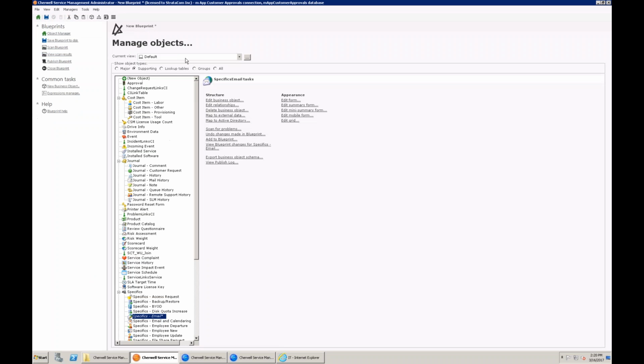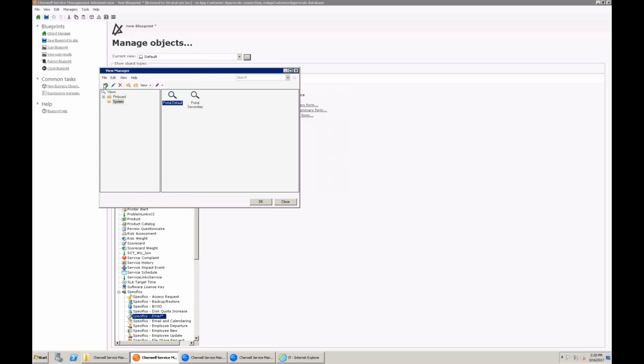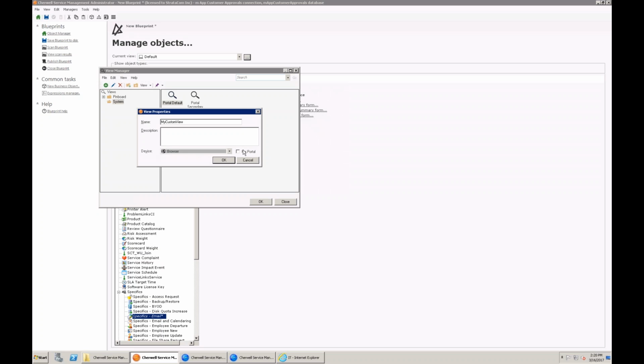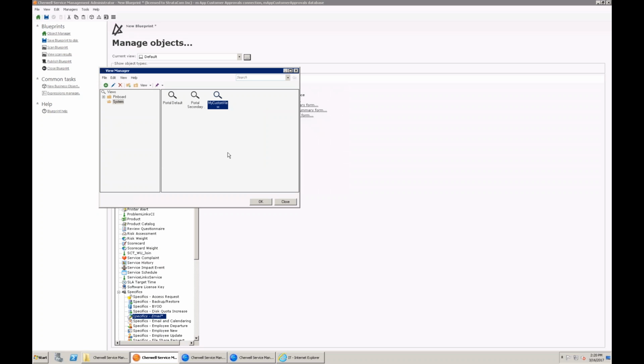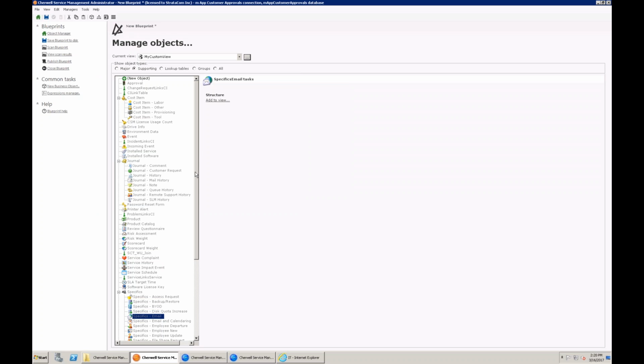So, for example, you have your view here. Every time I create a new view, I'll get a new one, and I'm going to do that right now. There's a couple different ways you can do it, and I'll show you both ways. So my custom view, I'm going to make this a portal view, by the way. So browser, and then I'm going to click for portal. So the focus of it is there. You notice that right now email is not added to this view, so I get exactly what is in default. That's where I start.